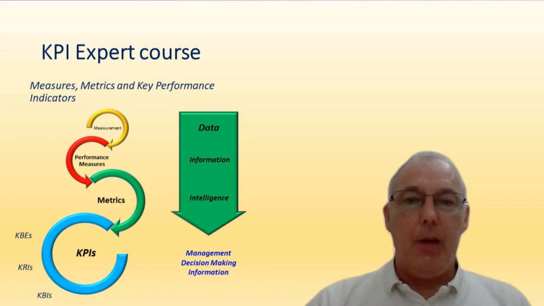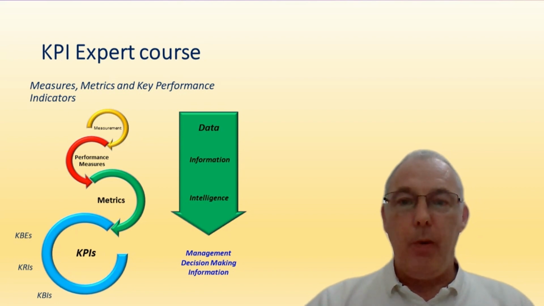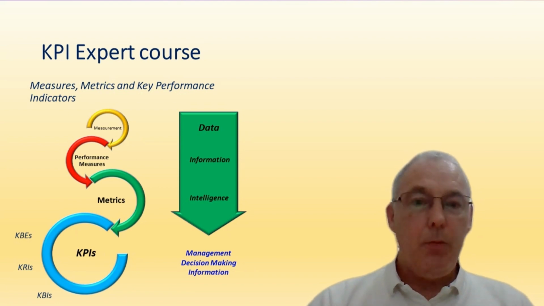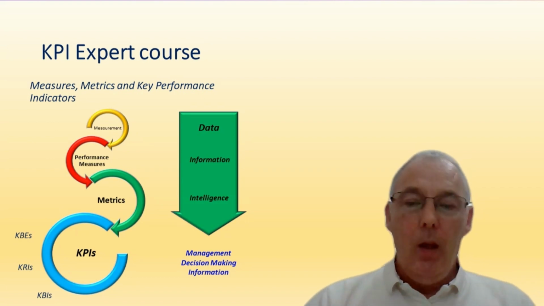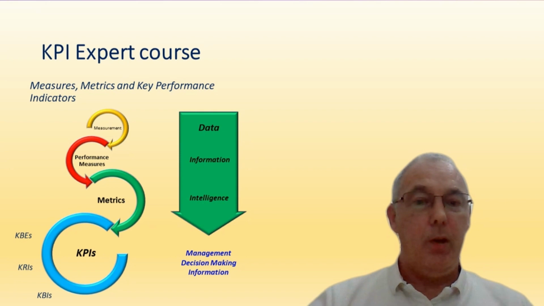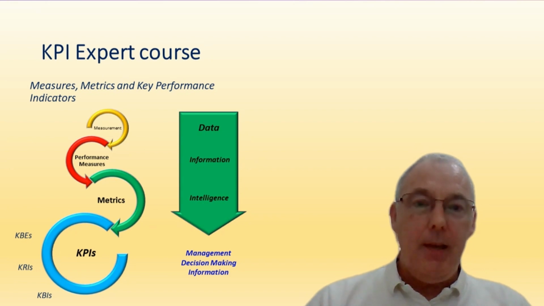Amongst these measures and metrics should be a select critical few that truly represent the difference between success and failure. These would represent our KPIs and show our performance not just in a trend against time, but also compared against the absolute requirement or ambition, the target given the context for our achieved performance. We can then go into further subdivisions or further types of KPIs, and we could look at key business enablers, key risk indicators, or key business indicators.